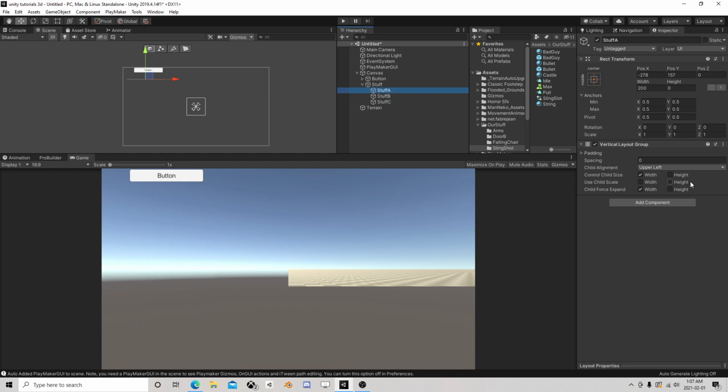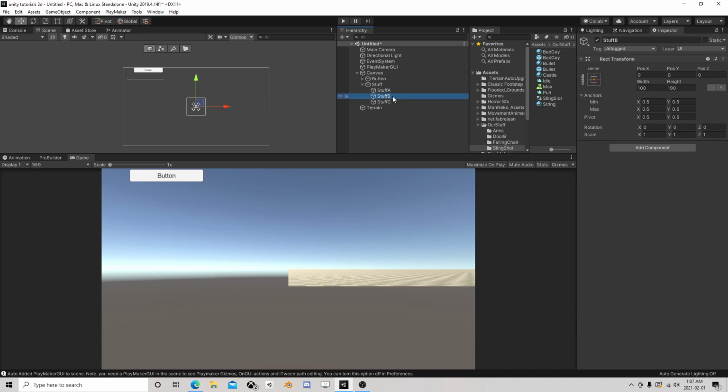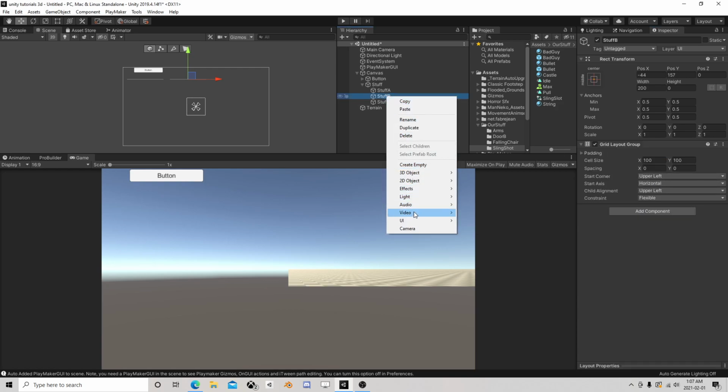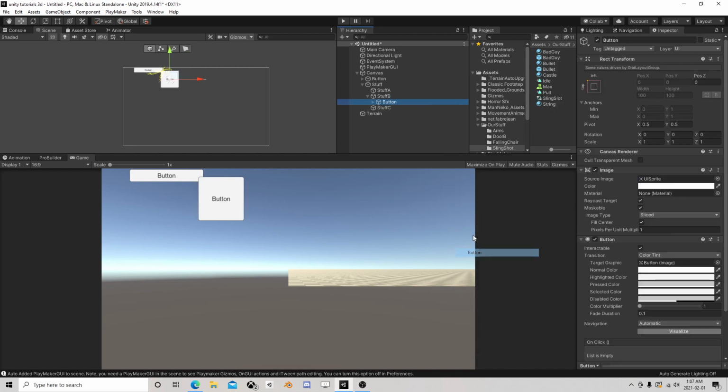Right, so we have a vertical layout group, and over here, let's make another one, stick them there, and I'm going to put a grid layout group. And in here I'm going to stick, we can even do buttons in this one too.